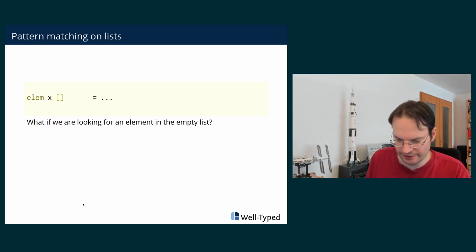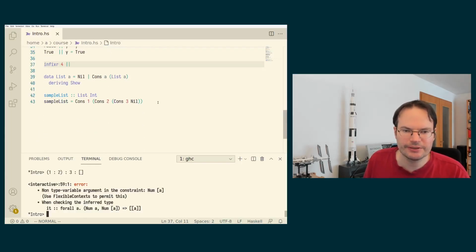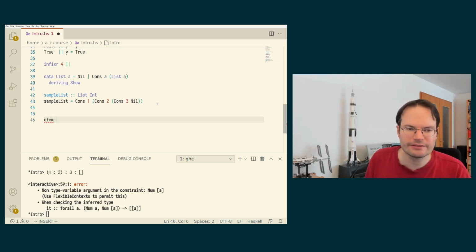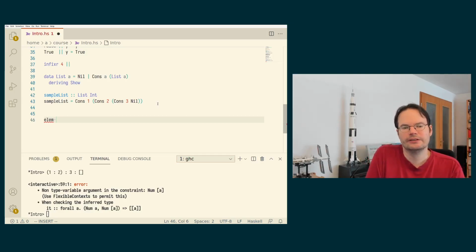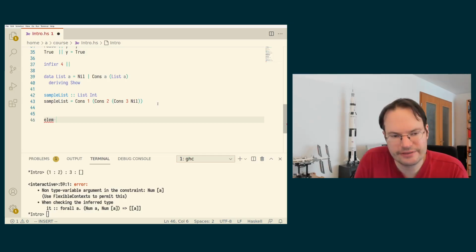Okay, so now let's try to define a function by means of pattern matching on lists. And let's try to do this with a function that checks whether something is an element in a list, and a particular value, you can think of it as a number, occurs in a list.